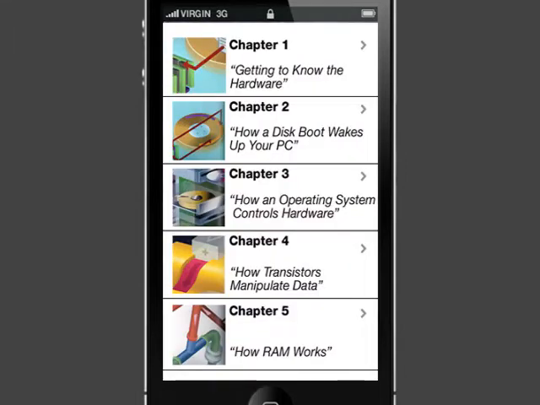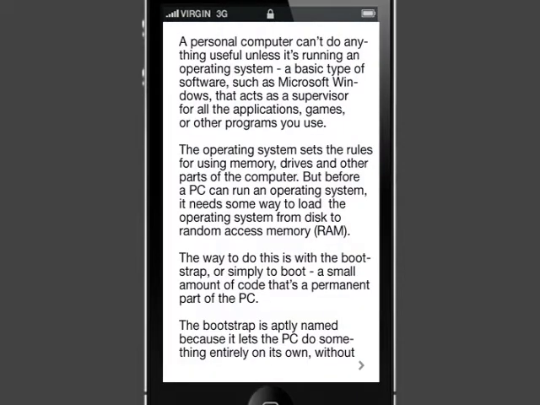This brings you to the main screen of the application. I've broken this up into each of the book's chapters with the main title of each chapter listed. There's a photo icon representing each chapter pulled from the book. So since there are 35 chapters, the user would simply use the touchscreen, scroll down, find the chapter they want to go to, and tap it. In this instance, let's tap on Chapter 2. This brings you to the actual text of the chapter, so you can begin reading.